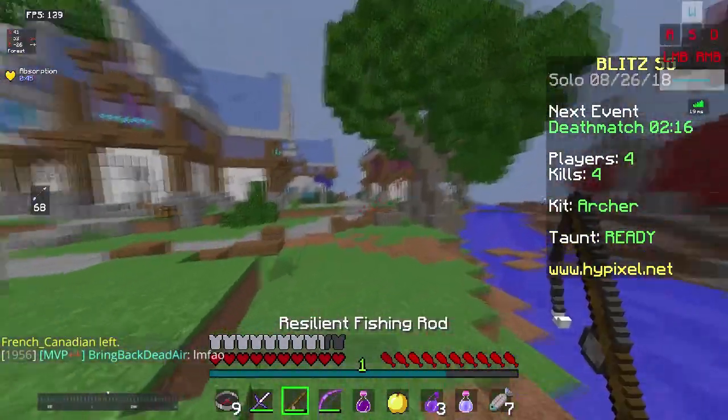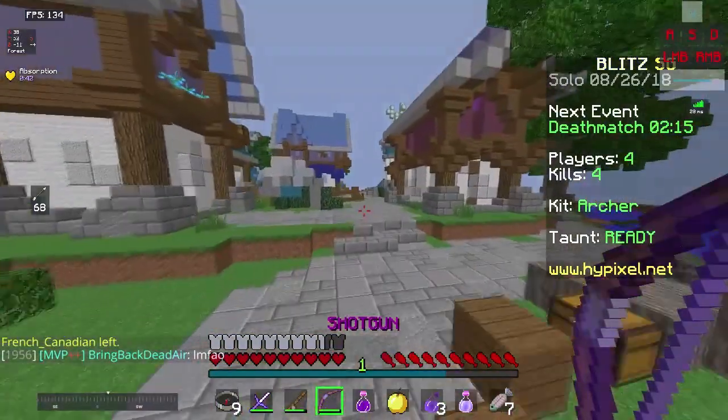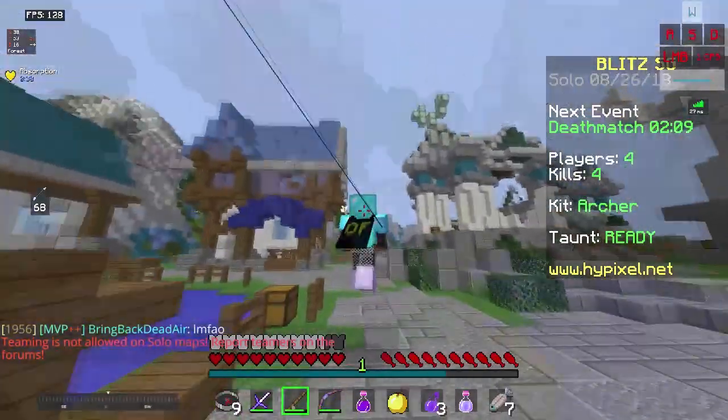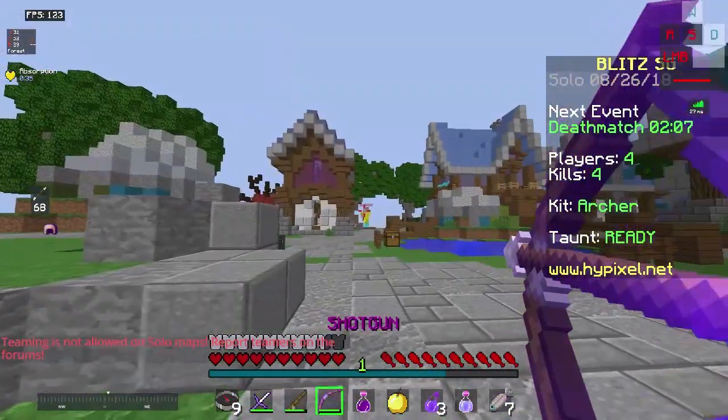Start running this direction. I see that there's a horse tamer. He starts chasing me. Now the horse tamer is a very good kill for me. He's going to give me diamond boots, which is a pretty big deal. However, I see that there's another man besides the diamond leggings man.